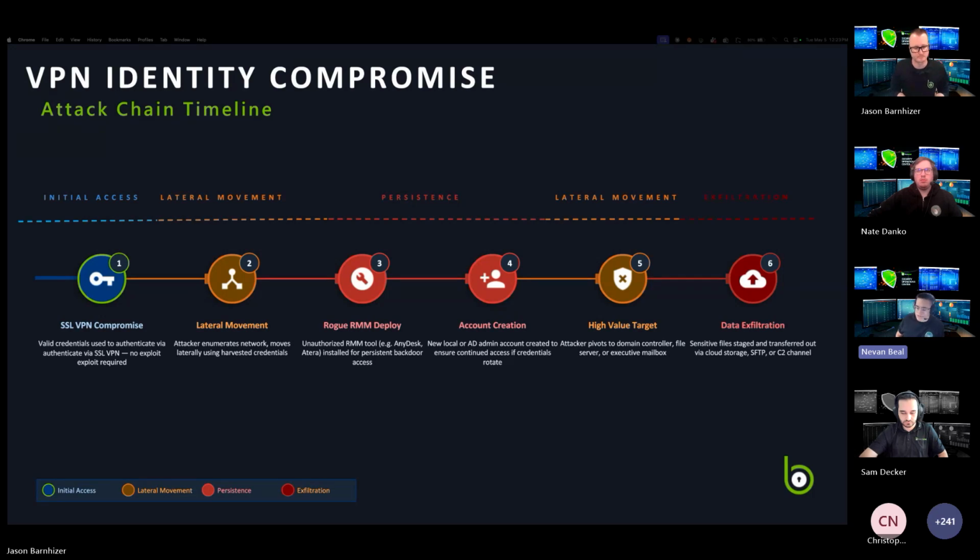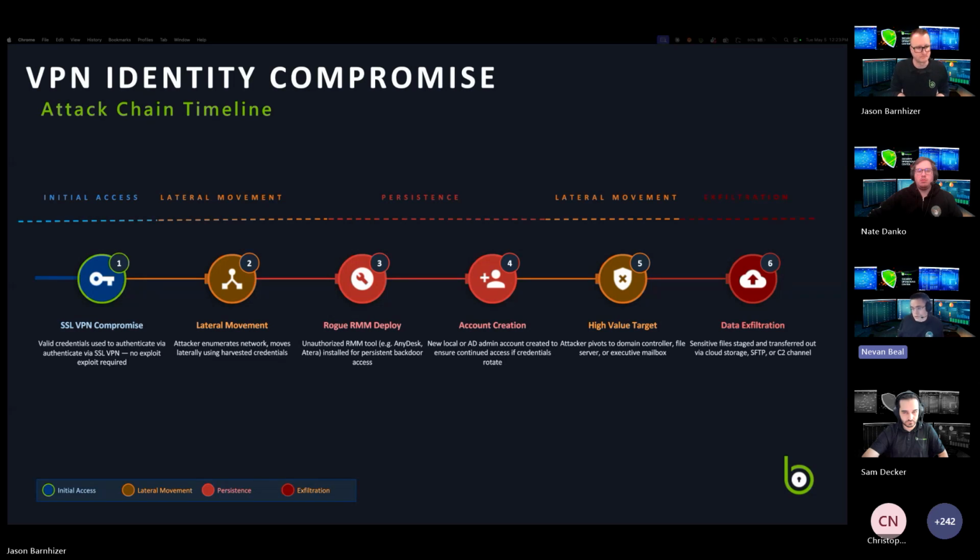Once they have these higher privileged accounts, whether they give themselves these privileges or they come across or compromise credentials for domain admins, enterprise admins, they then move towards these high value targets, or what I like to call the crown jewels. So think domain controllers, file servers, hypervisors, things of that nature. And then they start working towards their actions on objectives. In the graph here, we have data exfiltration.